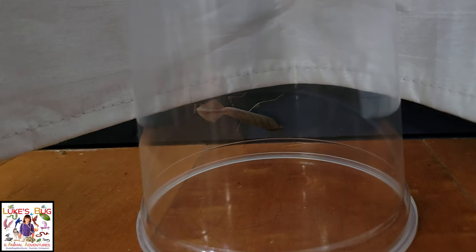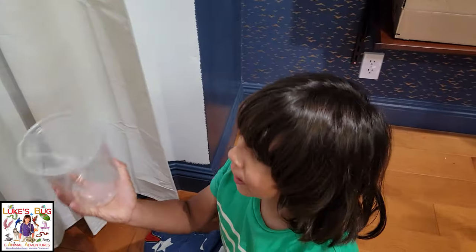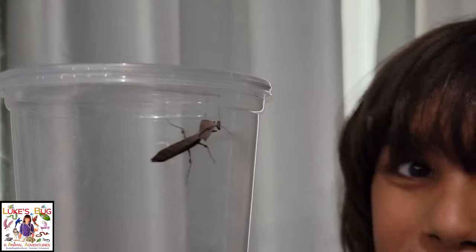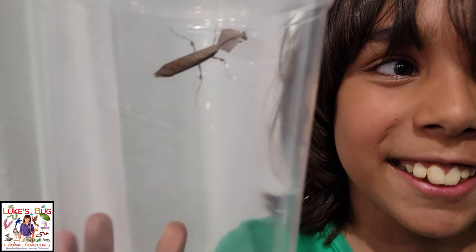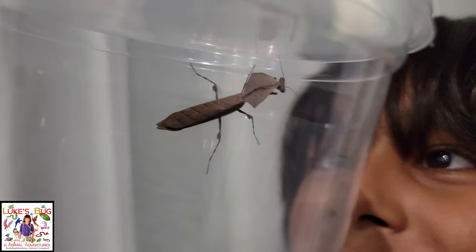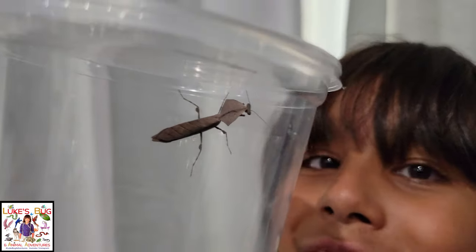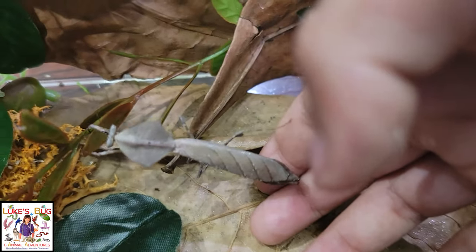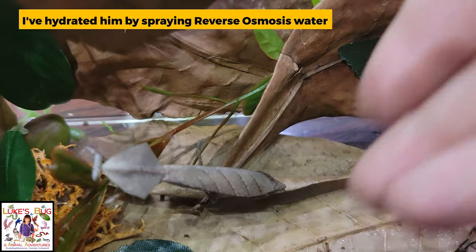Okay, so he's finally on the side of the deli cup. There. You got him? Whew. This is the only adult male in the entire U.S. for this species right now. So we are super lucky to have him. You sent us on a little adventure, didn't you? He's calmed down a little, and look how much he looks like a leaf.